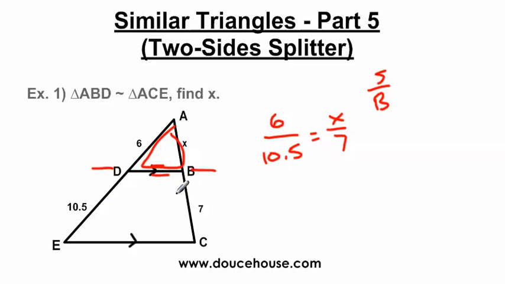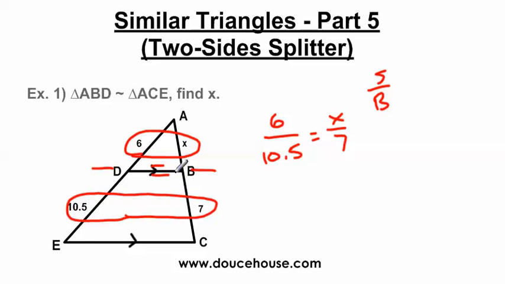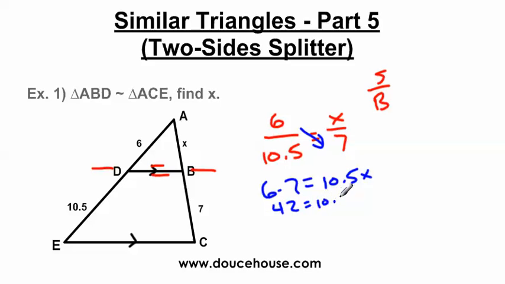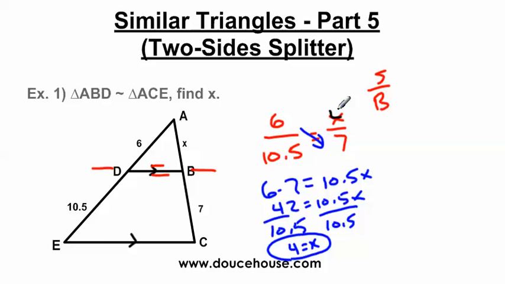I have my proportion: 6 over 10.5 equals x over 7. I don't need to worry about angular relationships or corresponding sides. I don't need to set up small triangle over big triangle — you're welcome to do that, but it's additional work and not necessary. On these problems, whenever you have parallel lines and numbers across from each other on the parallel lines, it sets up the proportion for you. Cross multiplying: 6 times 7 is 42, and 10.5 times x is 10.5x. So 42 equals 10.5x. Divide both sides by 10.5 and I get x equals 4. Checking: 6 times 7 is 42, and 10.5 times 4 is also 42. So x is 4.